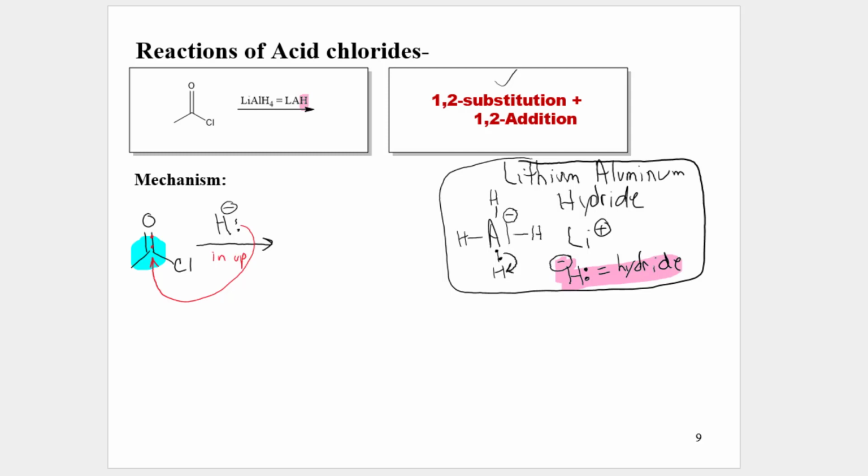In and up: the electrons of the pi bond break, and they go into the greedy oxygen. The pi bond is the weakest, which is why that one is the one that breaks. Now take a look at what we've just done. We have added a desperate hydrogen to the carbon of the carbonyl. Of all of the bonds that could break from the intermediate, the down and out is going to be very specific. It is only going to want to down and out with one thing, and that is the chlorine.